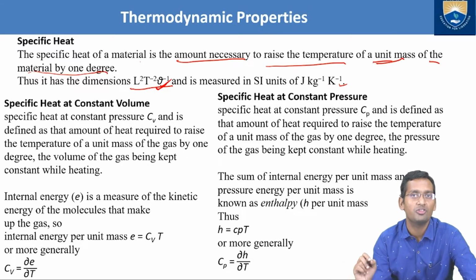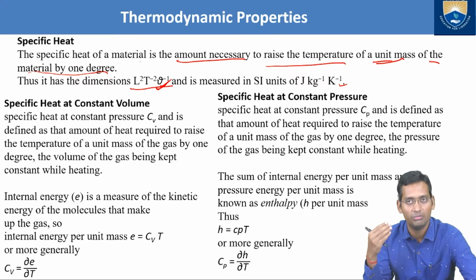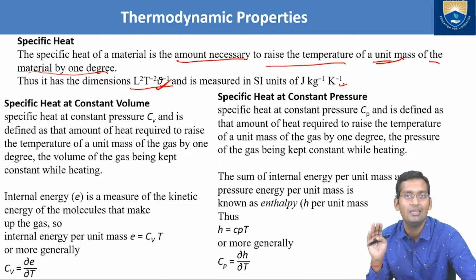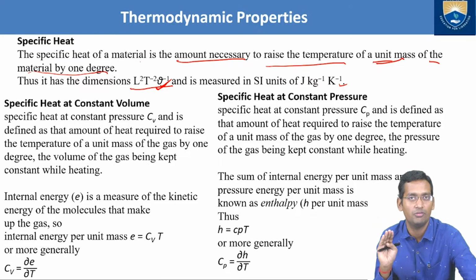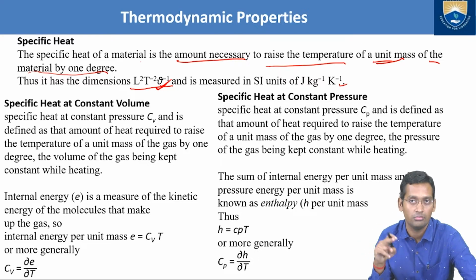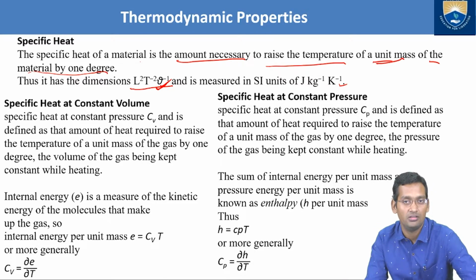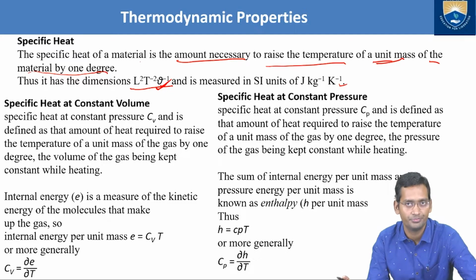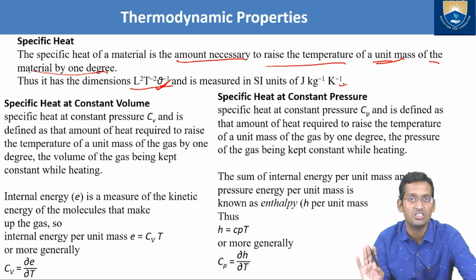So when volume is constant, then what happens? The amount of heat, same here, we are finding how much heat is required by keeping the volume constant. We should not allow the volume to increase or decrease. Both are not allowed. Then the total amount of heat required to raise the temperature by 1 degree is called the specific heat at constant volume. In a similar way, keep pressure constant. It should not increase or decrease. Then how much energy is required to raise the temperature by 1 degree Celsius, that is called the specific heat of the substance at constant pressure.